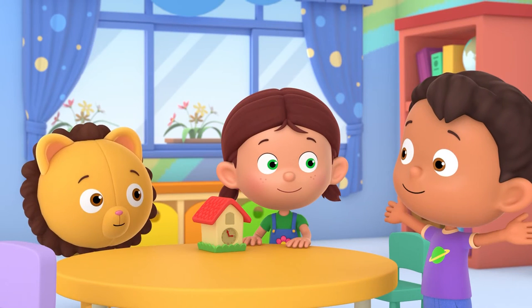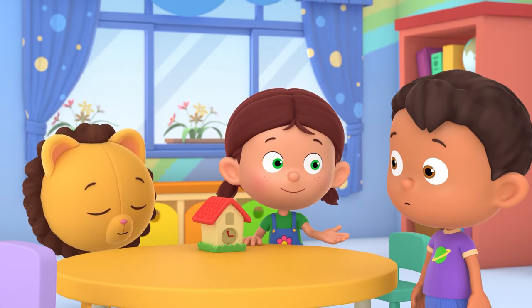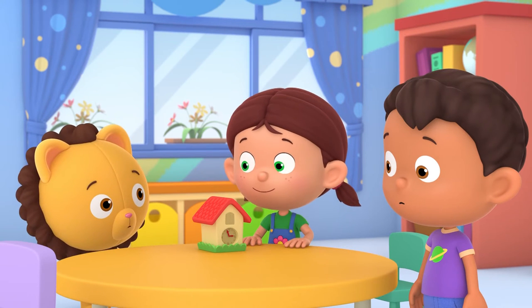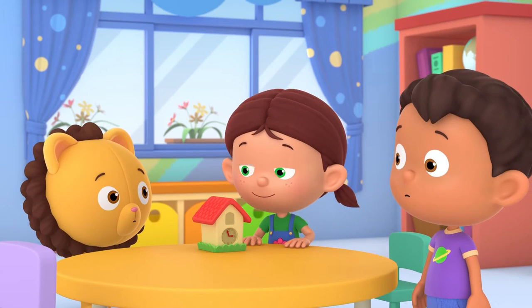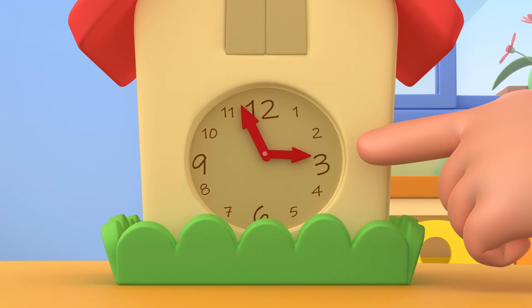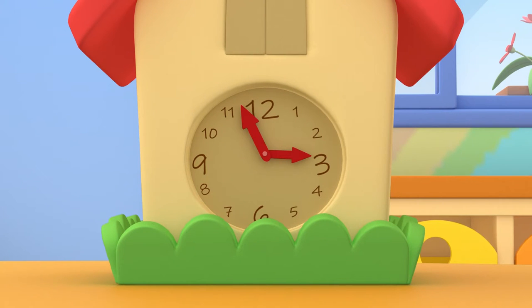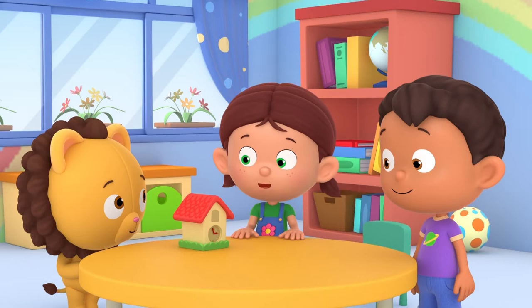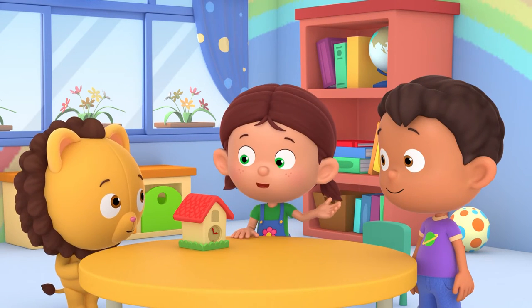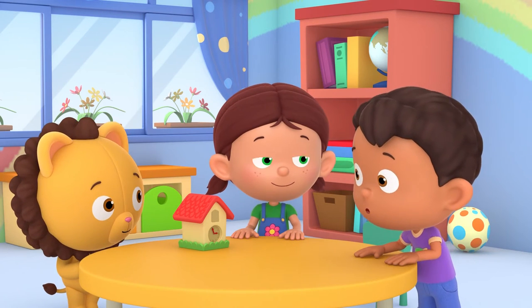That's cool. What's a cuckoo? I don't know, but we'll be able to find out when the cuckoo comes out. Will it be coming out soon, Paula? Let's check the time. The short hand is at number 3, and the long hand is close to number 12. Does that mean it's almost 3 o'clock? That's right, Billy. The cuckoo will come out at 3 o'clock when the long hand reaches the number 12. And then we'll find out what a cuckoo is.